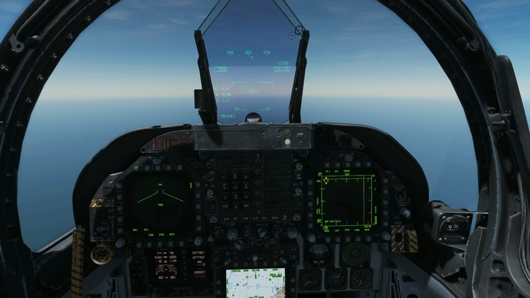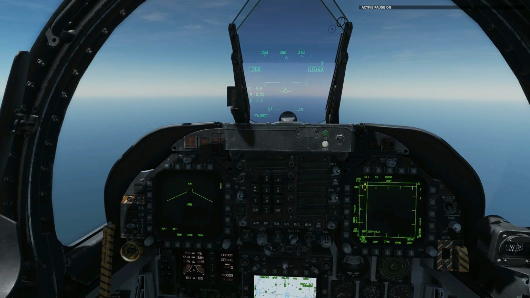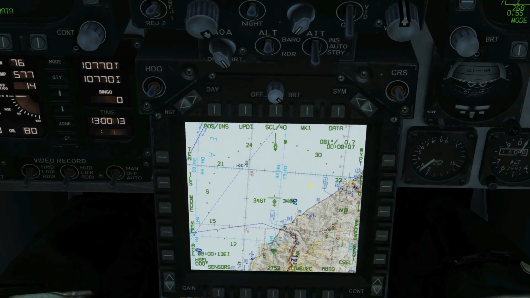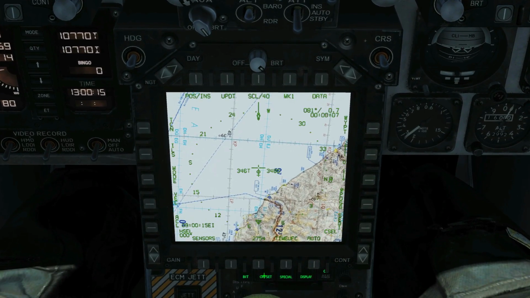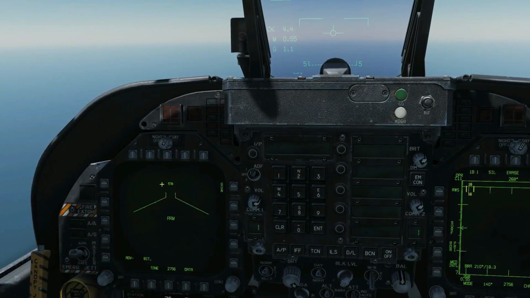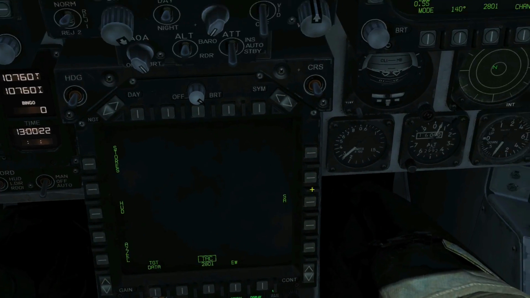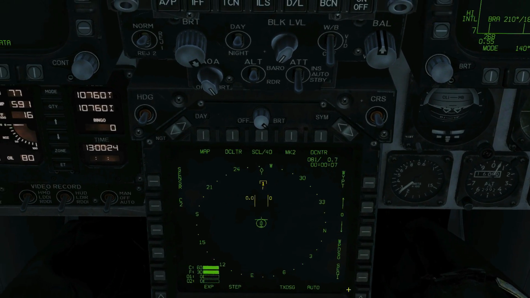Okay, we're in the cockpit now. Let me just put that on pause. So the first thing we're going to do is set the cockpit up as if we were actually going to have it. So the stick away. We're going to set this guy here, the AMPCD, to the SA page. We could have the SA page there or there, but this seems the natural place to have it. Back to main menu, SA page, and that's that for now.